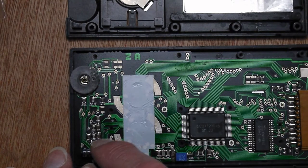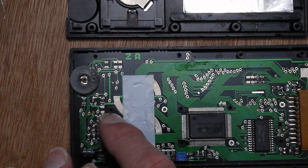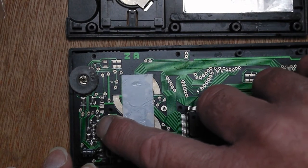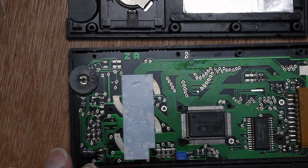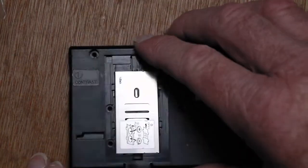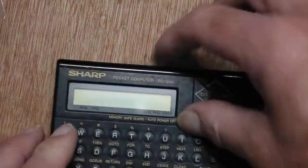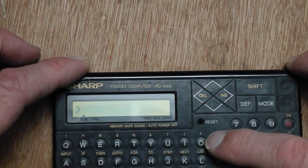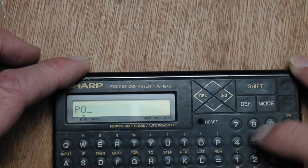And so I cleaned it up, looked at the circuit on the board, and it looked to me like the voltage divider was open circuit. So I checked in the service manual, and indeed it was. It wasn't actually correct. These 2 18k resistors here and here were missing. So obvious thing to do, put them back in. So I did, and if I turn it over and turn it on, well, it's turned itself on there, you can see that it's actually now working.